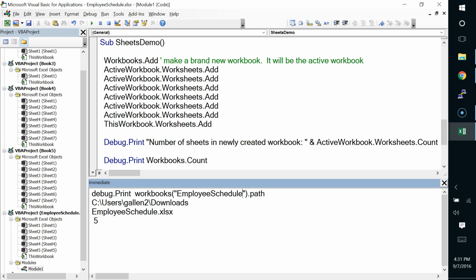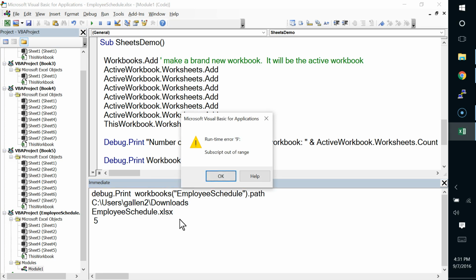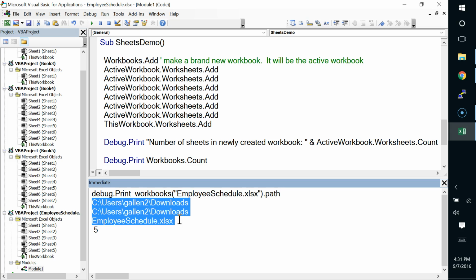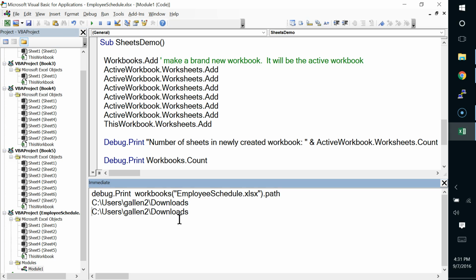It has to be a string literal. It can be a string variable. We'll talk about variables later. That should now still tell me the path of that workbook. I might have to tell it that .xls is the extension. So that still finds the workbook, and then it tells us the path where it's in.